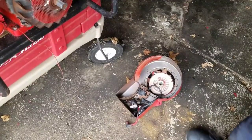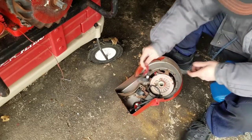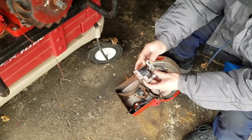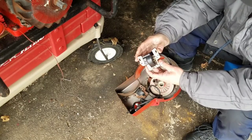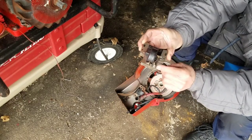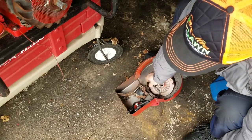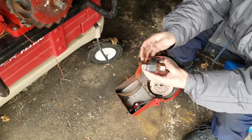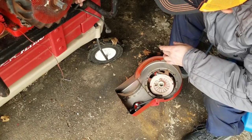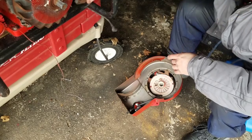Here we have the engine cover. This is the old magneto, the original magneto that was on there. It's charred and melted right over here. So I'm not surprised that it doesn't have spark. I gave him this one to try. It is off of a lawn tractor, and it looks like it fits pretty well.